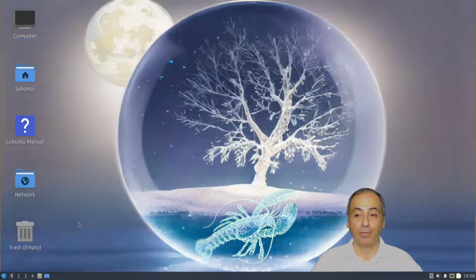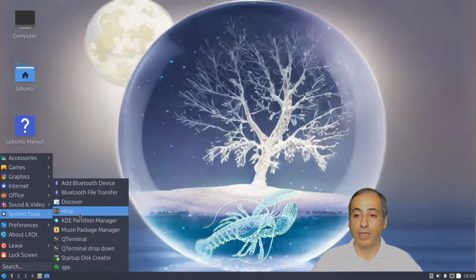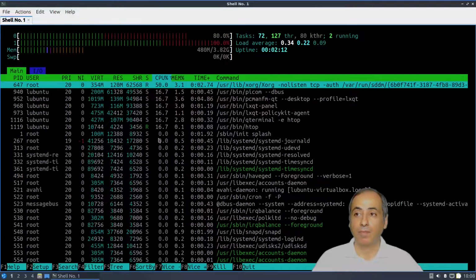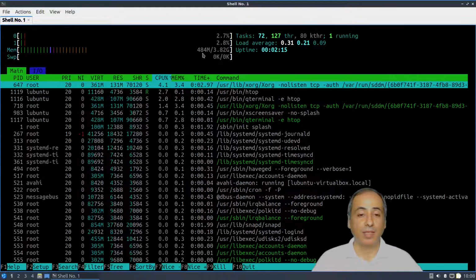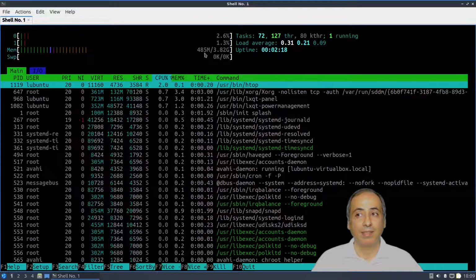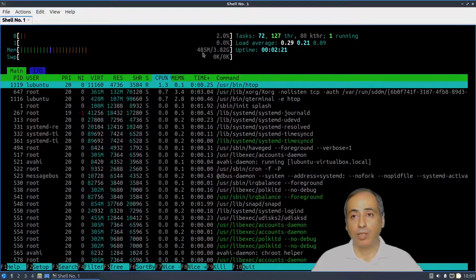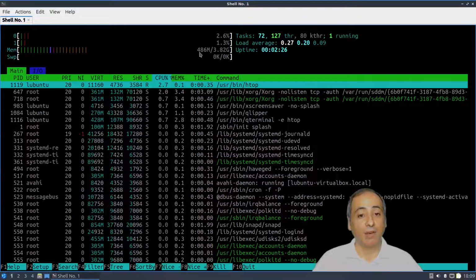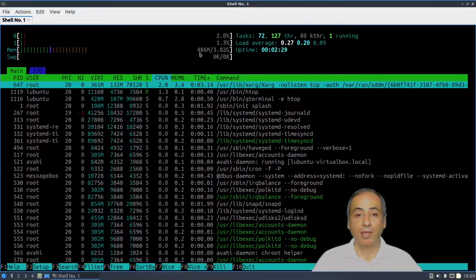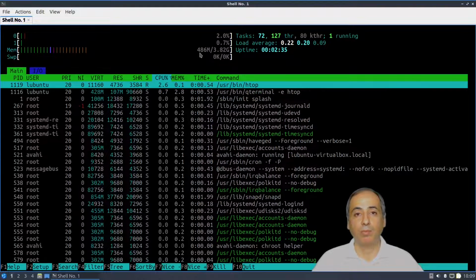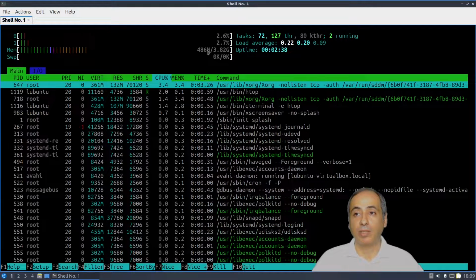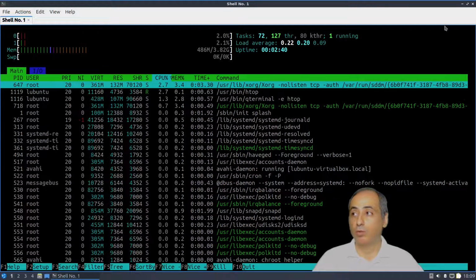So far so good. Next thing, we need to see how much RAM we are using. So here we go to System Tools. There is HTOP. Let me click it. And it tells me I am using 484 megabytes. Sometimes it is 430. It depends how the system starts, but for example it is around 430 and 500, which is extremely lightweight, bearing in mind that Windows starts with, of course, around 1 GB minimum. So it is half the RAM that Windows uses.